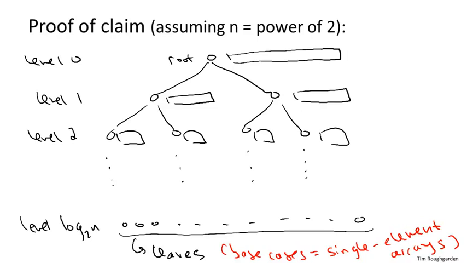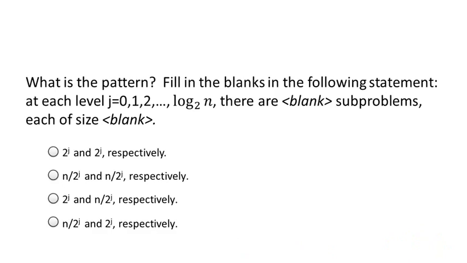Now, to see that in more detail, I need to ask you to identify a particular pattern. So first of all, the first question is, at a given level j of this recursion, exactly how many distinct subproblems are there as a function of the level j? That's the first question. The second question is, for each of those distinct subproblems at level j, what is the input size? So what is the size of the array which is passed to a subproblem residing at level j of this recursion tree?